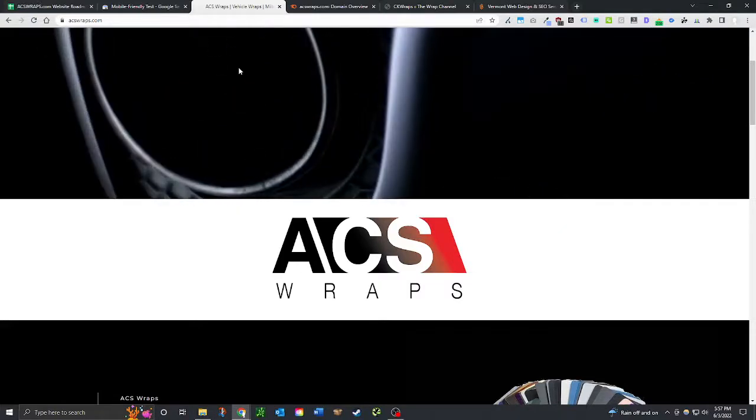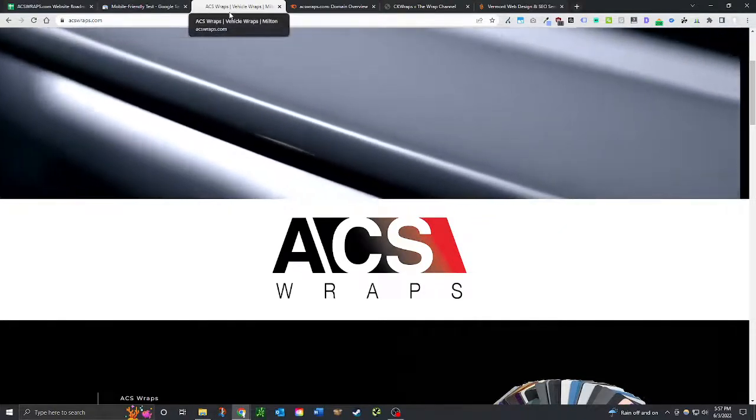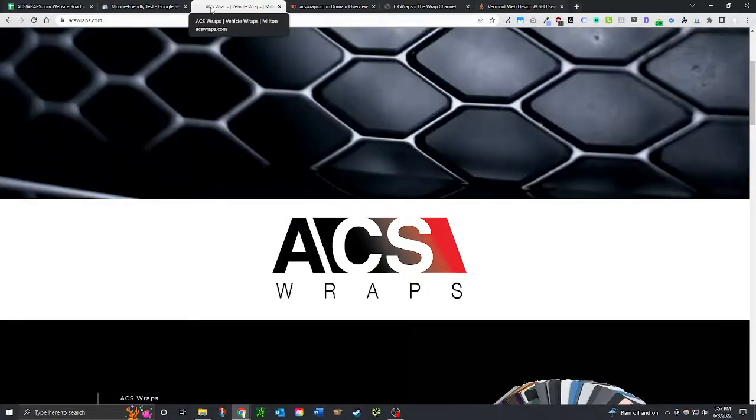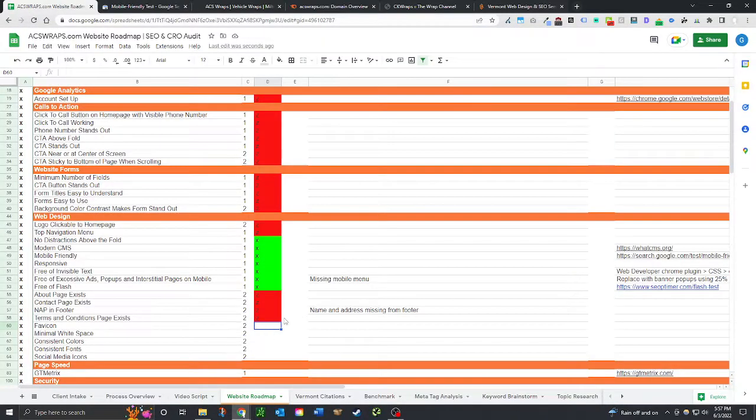There should be an option in Wix, or if you decide to upgrade to a better platform, there should be an option to add that. And that's what comes up if someone bookmarks your site, if someone saves your site to their top sites in a new browser tab, or if they have multiple tabs open and they're just navigating between different websites, you just want them to be able to quickly identify which is yours.